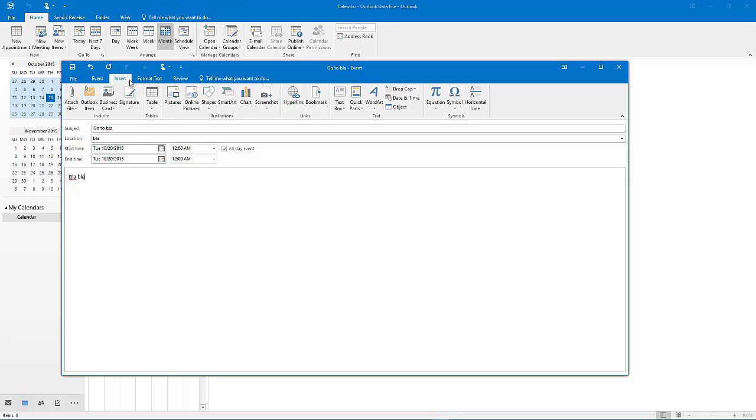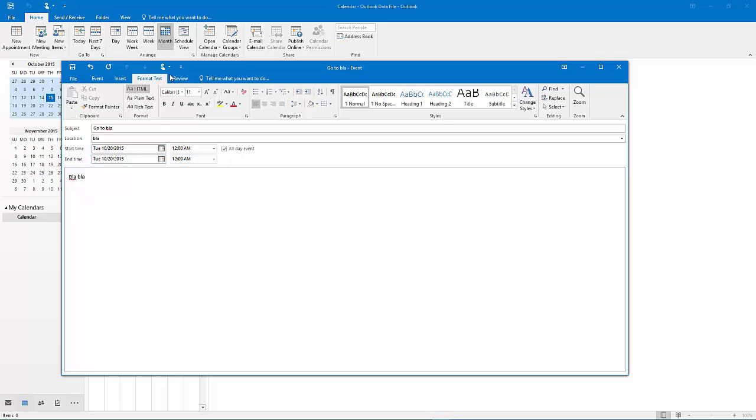The insert tab is, as you may guess, when you insert stuff. You probably will not be using this part at all. If you end up using it, it's probably on the rare side. And if you do end up using it quite a bit, tell me what industry you're in, or if you're not in an industry, why do you use this? Because for me, I can't really think of a reason why someone would use something like SmartArt in a calendar.